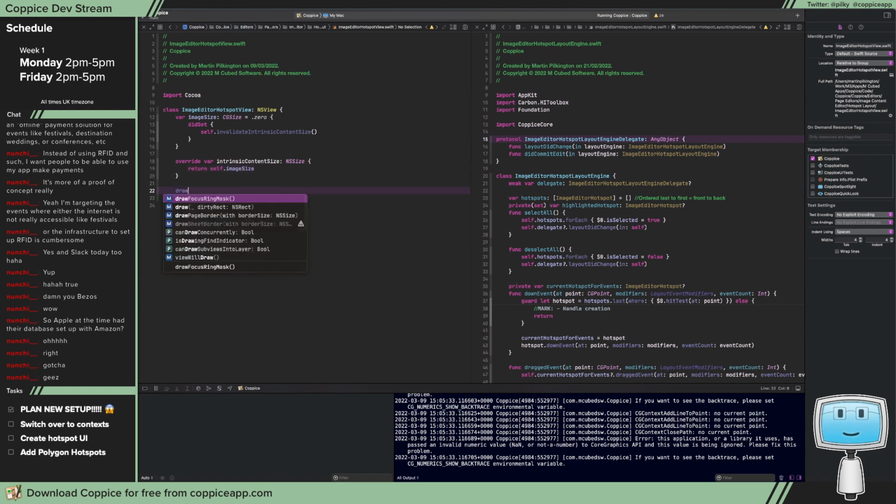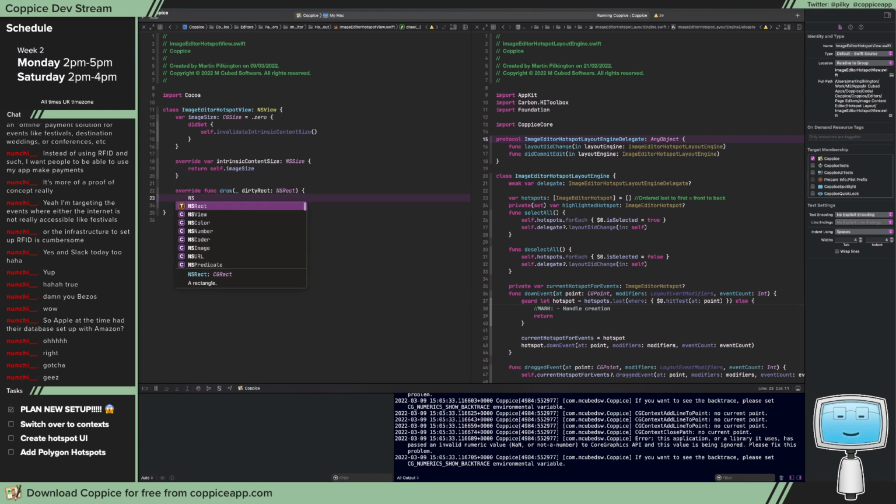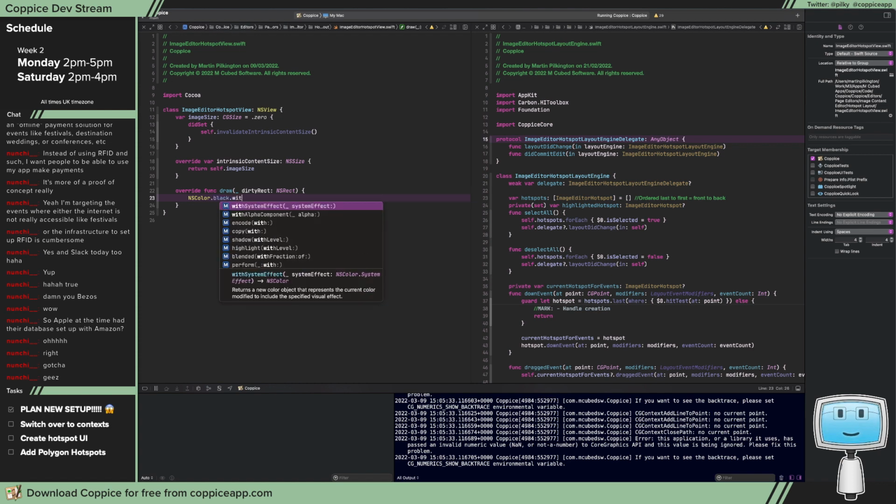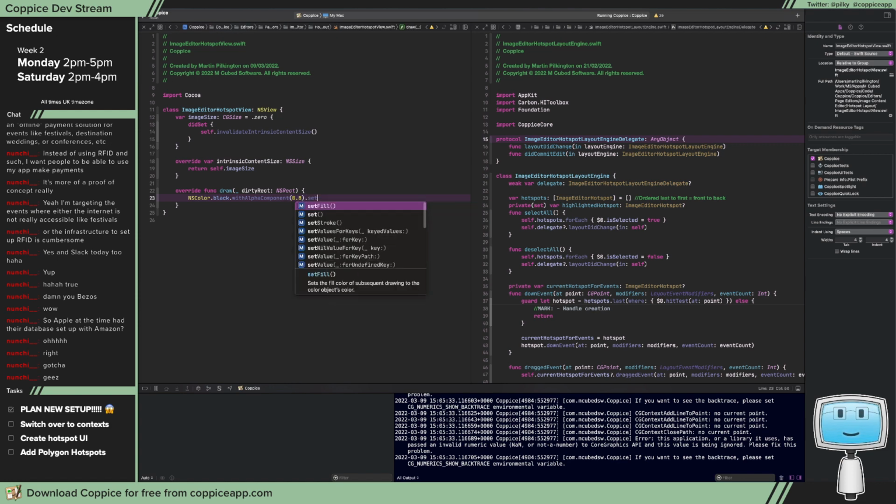Done that. We want draw effect. We're going to just do color dot black with alpha 0.8. Then fill the bounds.